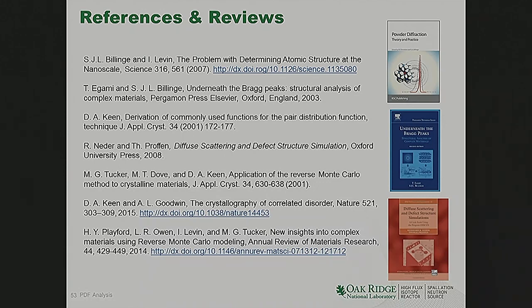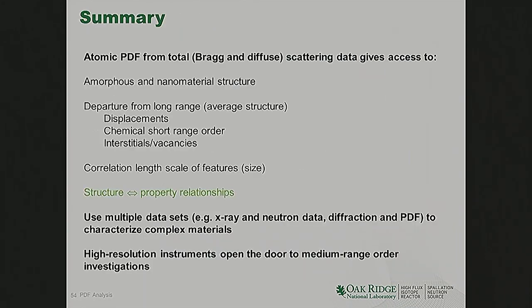If you're looking for a really nice entry-level one chapter of this field, I recommend the last chapter in this book. It's actually a really easy to read and approachable introduction to the method. And then if you want to know a lot more, you would go to one of these other references. And the bottom one here is a book that Thomas Proffen wrote with Reinhard Neder. It actually goes through how you build up a defect model. So how do you make a 3D model, like the simulation that we started with, that was made in DISCUS. And many more complicated models can be made quite easily with that software.